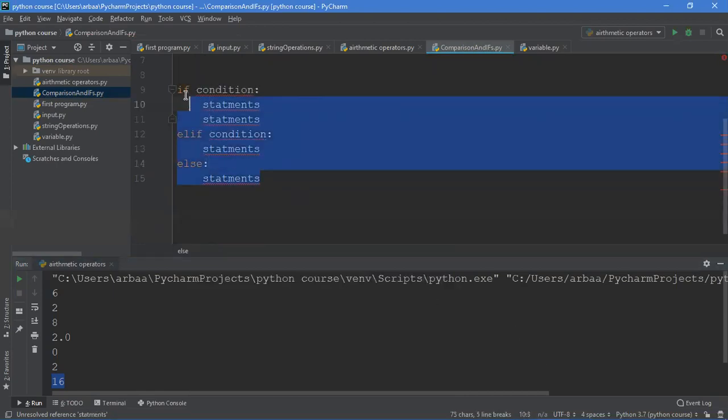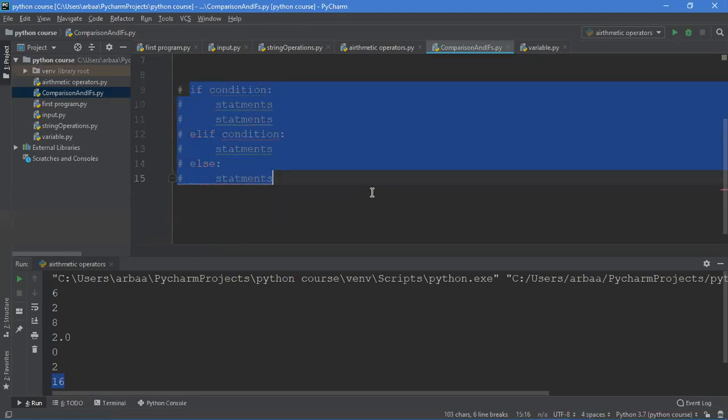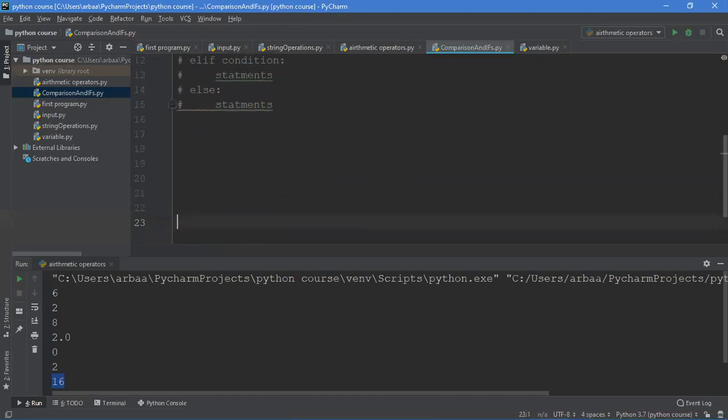Now let's just comment the whole thing out, and then let's go ahead and do some examples of our if statement. How about we take a scenario in which we are thinking about a student. If he has graduated, we can say he is eligible for a job, and if he's not graduated, we will say you cannot apply to the job yet. I'm just going to take a very simple example.